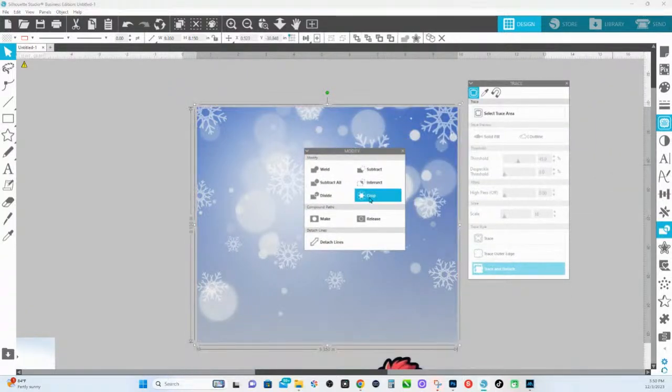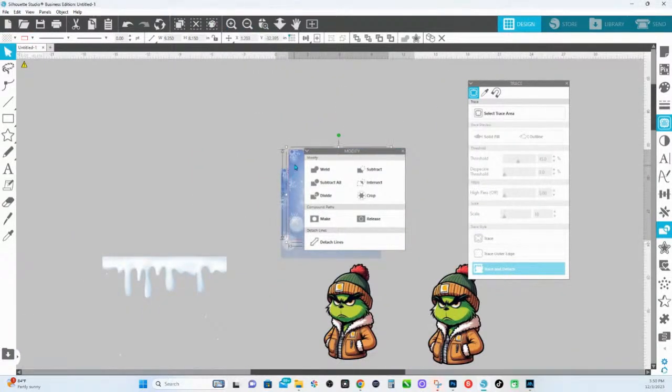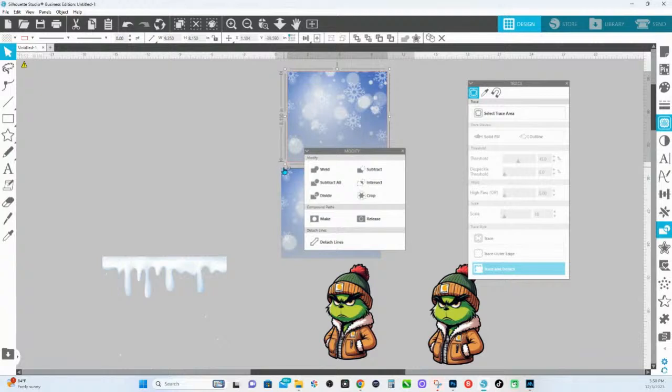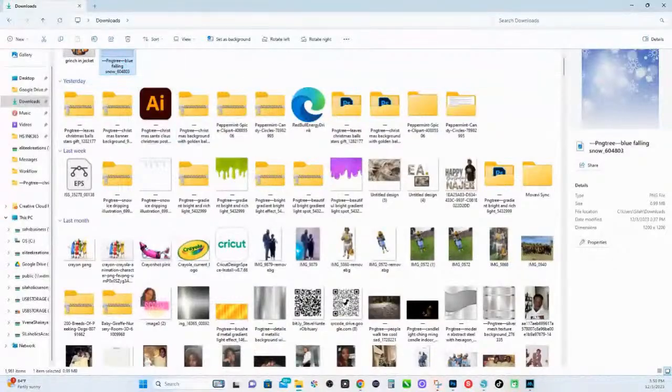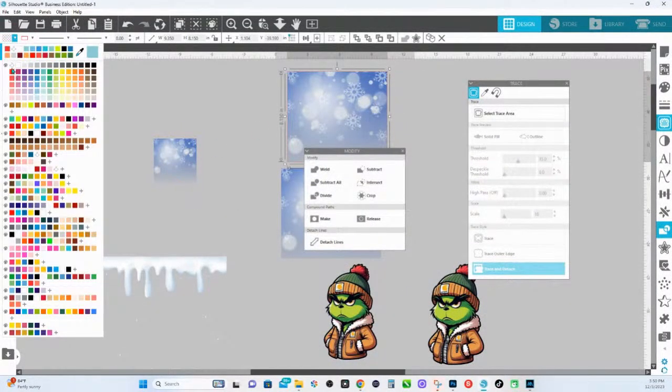And you're going to crop. And that's going to fit in there as well. The last possible way to bring it in, if you have Designer Edition or above, is called your properties dropper. So I'm just going to bring this back in over here. And we're going to fill this with no color.